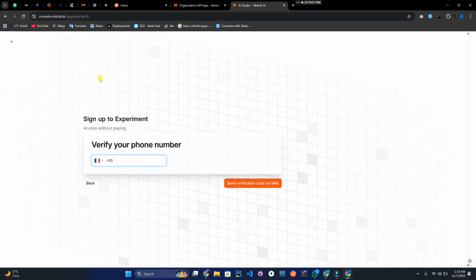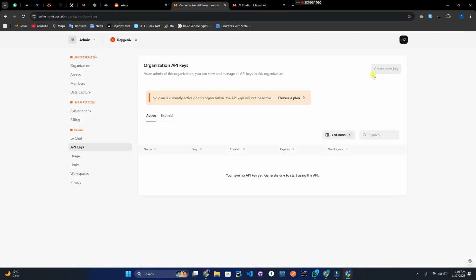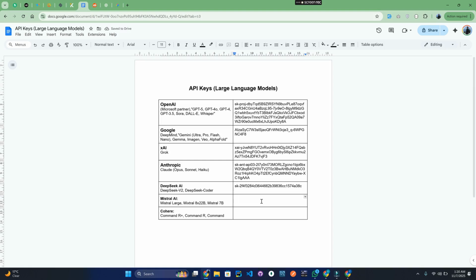So on this page, you guys need to verify your number. Once it is verified, you can generate the API key. I'm not doing so because I already have the key. Once your number is verified, click on create new API key and just add a name for it and it will be generated. So I have shown all the process how to create the Mistral API key.